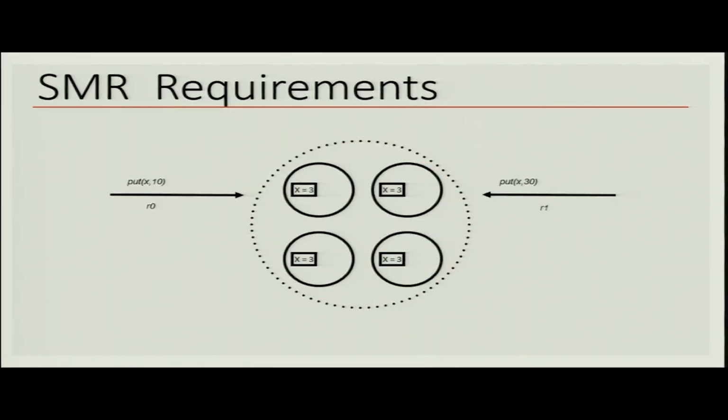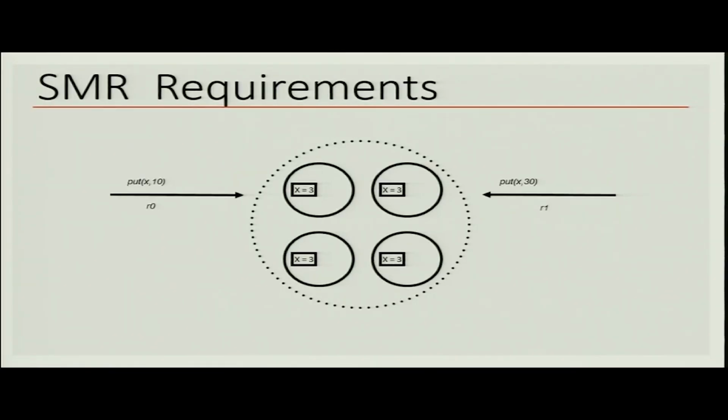Now, the other issue is how multiple requests are handled, because earlier we were talking about one replica behaving improperly, and therefore the request going to that particular replica will get different results. But now we are talking about multiple different requests coming on the same piece of data. For example, here we have one transaction from one client who is saying make x equals 10. Another client says make x equals 30, right.